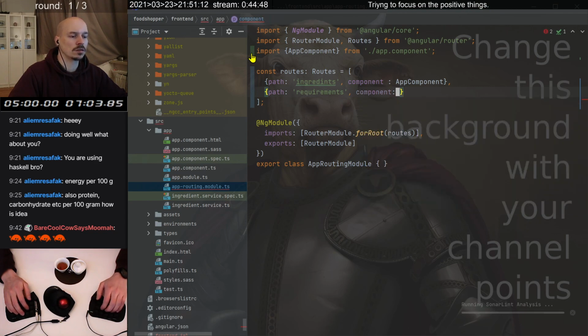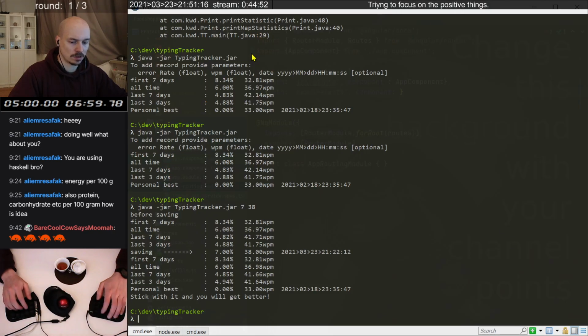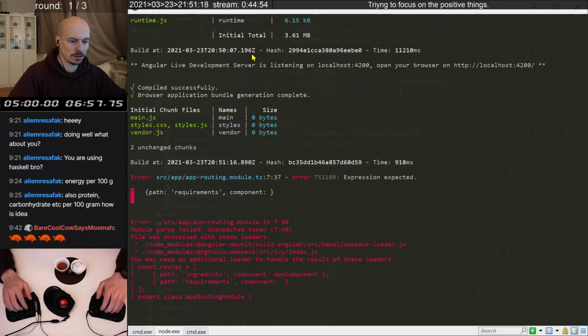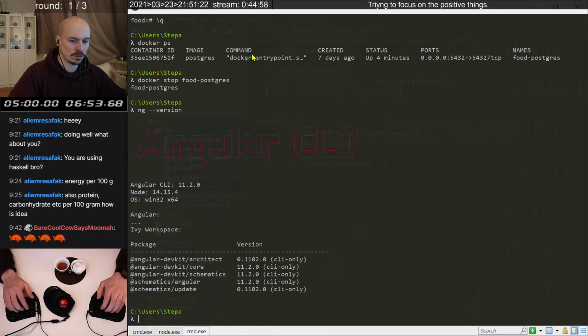Okay, so we will be generating another component in here, and that will be ng generate component requirements.